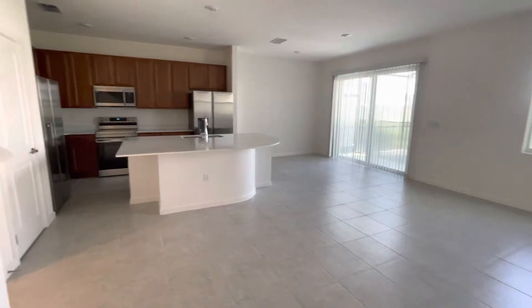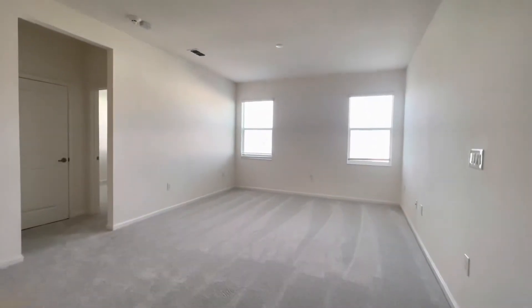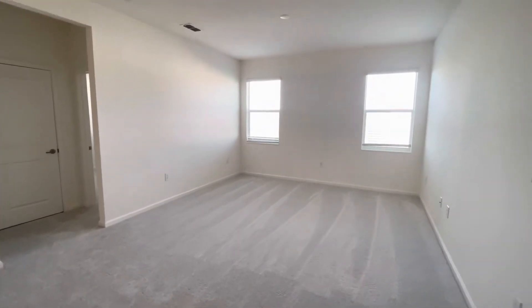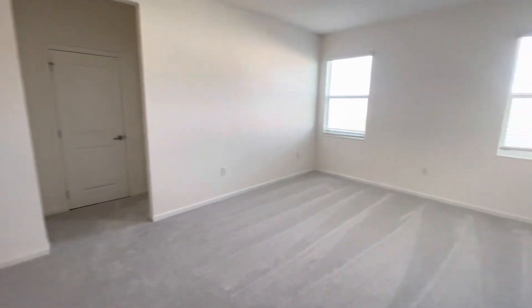If you're visiting regularly yourself, you can leave your own stuff and not have to lug it backwards and forwards. So two bedrooms downstairs, which is really great. It's not the biggest floor plan for eight bedrooms at 3,200 square feet, but they've made really good use of the space, and obviously that's reflected in the price point. You can buy an eight bedroom for the price of a six — it's not much bigger than a normal six, but it still has two bedrooms downstairs and a huge den upstairs. It's a really efficient floor plan.